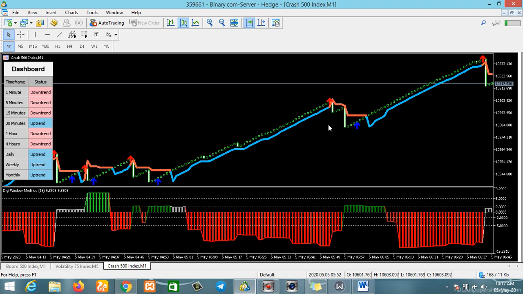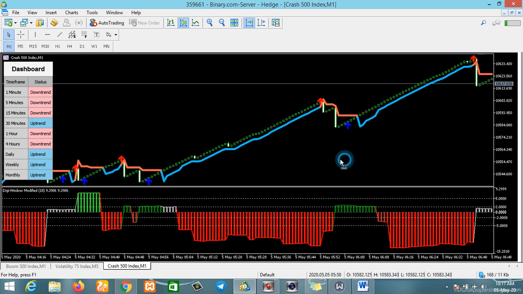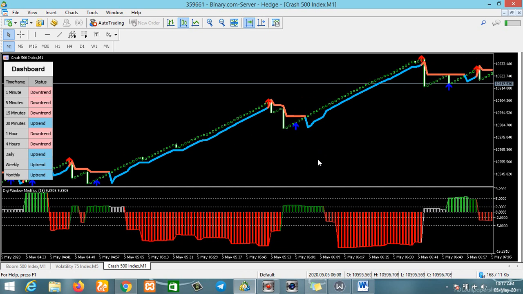But before this arrow comes out, the arrow will not come out at this point. The arrow might be out around this area or somewhere. So once you see the arrow, you leave the market and wait for the next opportunity. For example here, that is the first instance. When it moves from ash to bright red, you can enter the market.